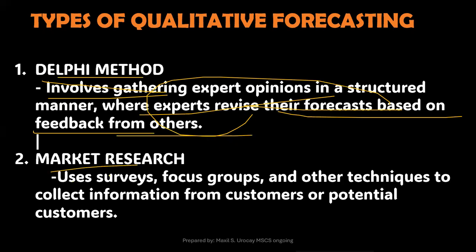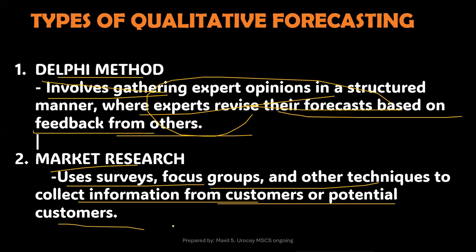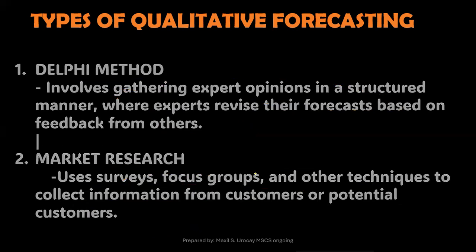For the market research, they are using surveys, focus groups, and other techniques to collect information from customers or potential customers. So what are we trying to deal with here? For example, you are checking surveys, what will be the survey results, what will be the sentiment analysis for the other individuals. You are basing on that one. That will be the result for the forecasted data.